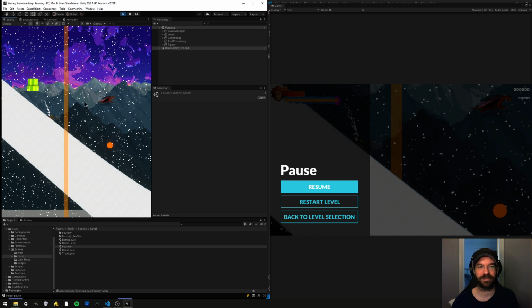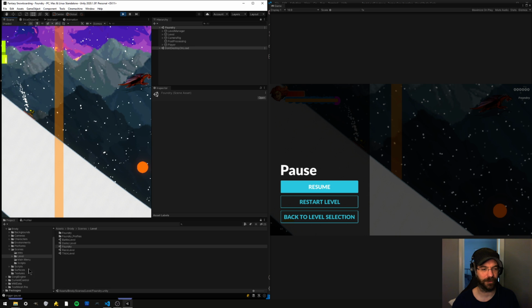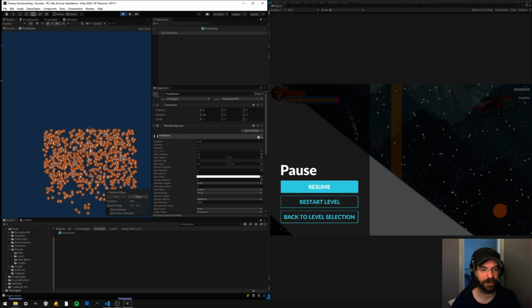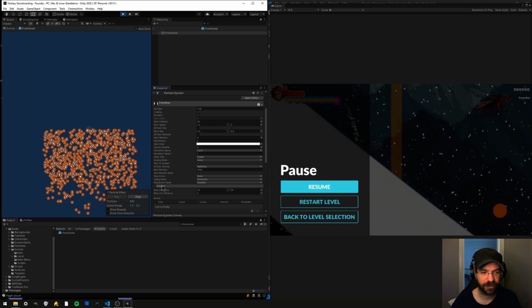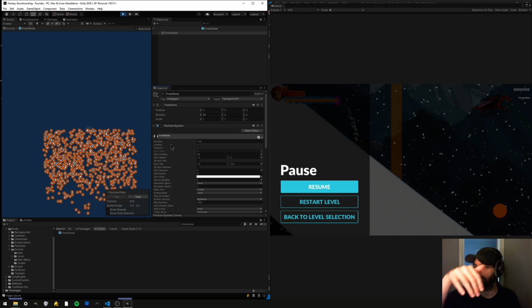So I'm not going to get into exactly how I made the particle effects, but we can look at them real quick. The snow, I'm talking about the falling snow here. Let's just take a quick look at it, and some of the key elements about it. Because it's 2D, it's really tricky to get it working correctly and keeping all the particles on the plane. So I had to change the rotation to 90 degrees on the x-axis.